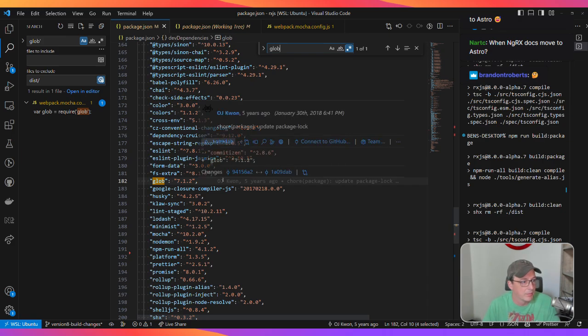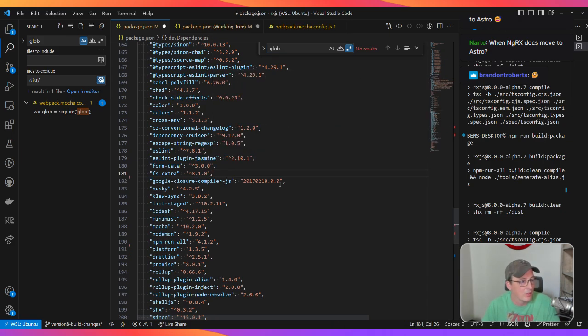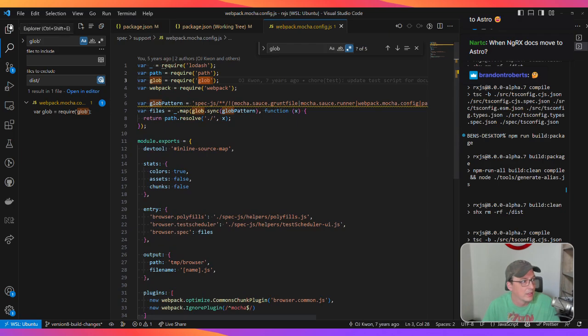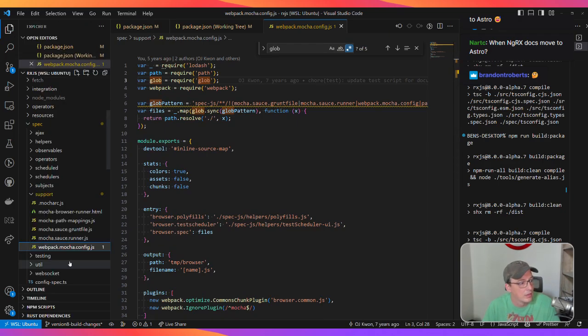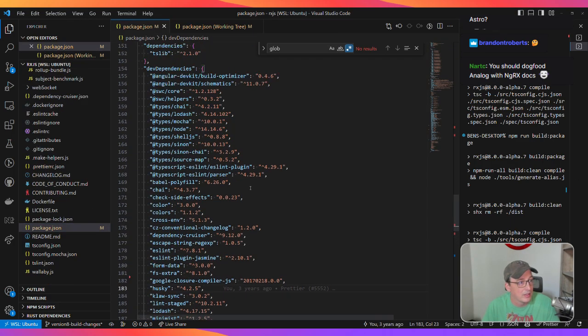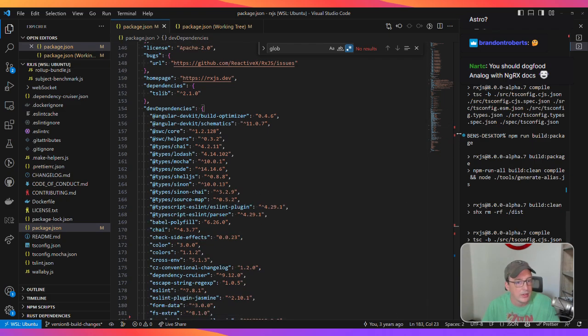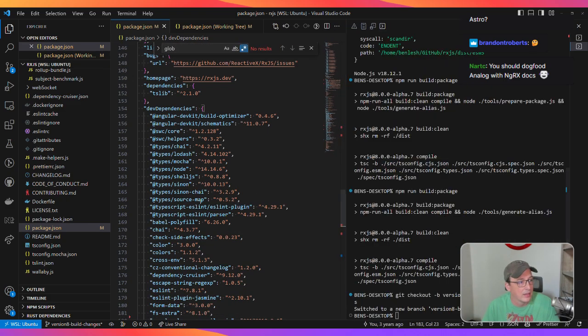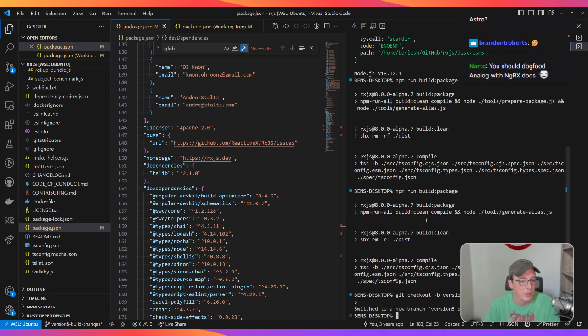Oh, my glob. Get rid of that. Oh, this is so good. This is so good. And then we get to kill this whole file. Delete permanently. Delete. And honestly, I could do an npm CI and run everything and make sure that nothing's broken, but I'm pretty sure we're good.